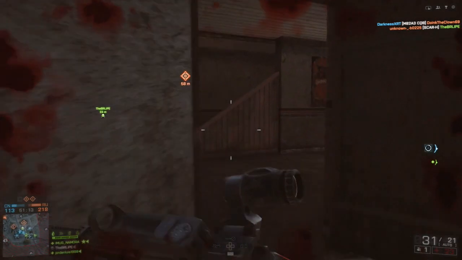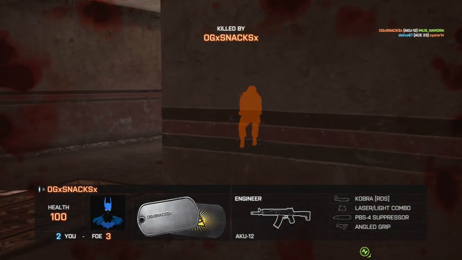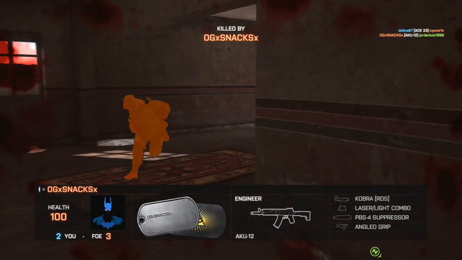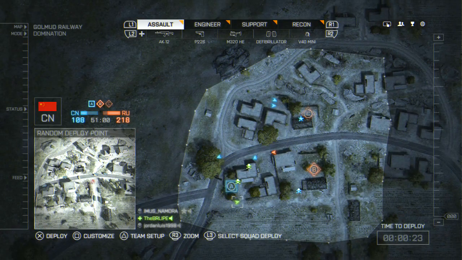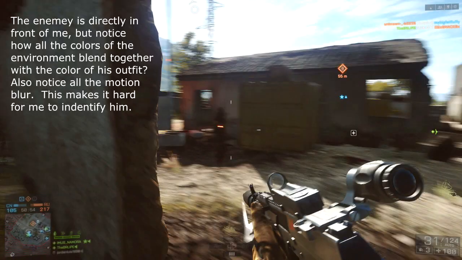I do want to play it for a good while, unlock some more scopes and guns and stuff like that, and really give it its due diligence. But this is a game breaker for me. If I can't identify where the enemies are, it's an unplayable game, whether it's my fault or the game's got a design flaw. It really doesn't matter at that point. If I can't identify enemies when I turn corners, that's a big part of the game.